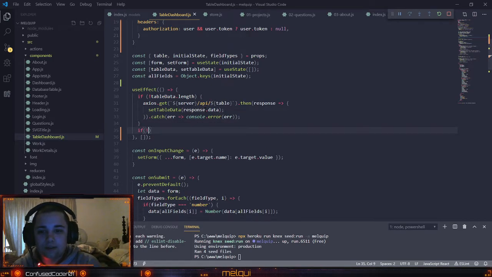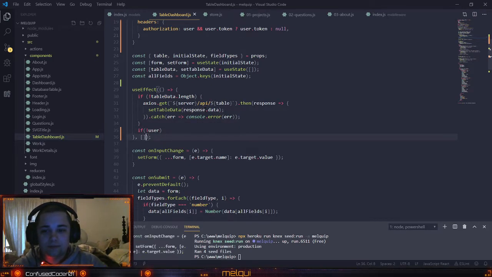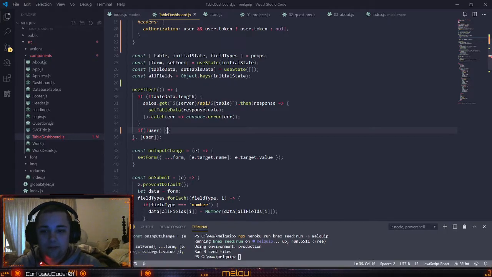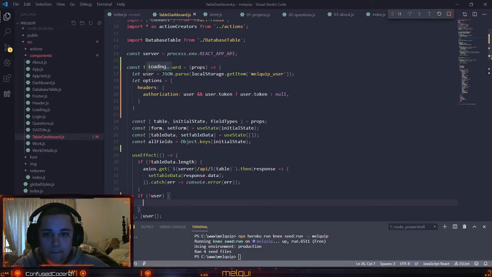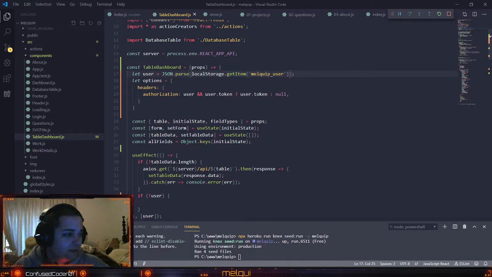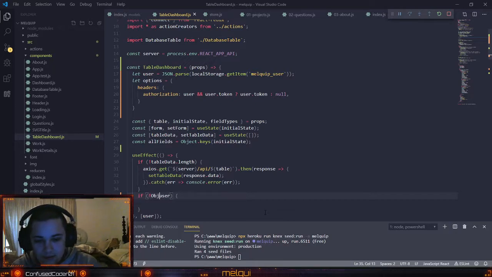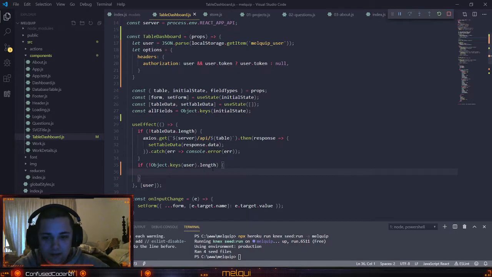Then if not user, okay, so if not user, the thing is that the user will have an object as a default value, which means that it's not gonna be falsy. So I want object of keys of user, I want the length to be higher than 1.